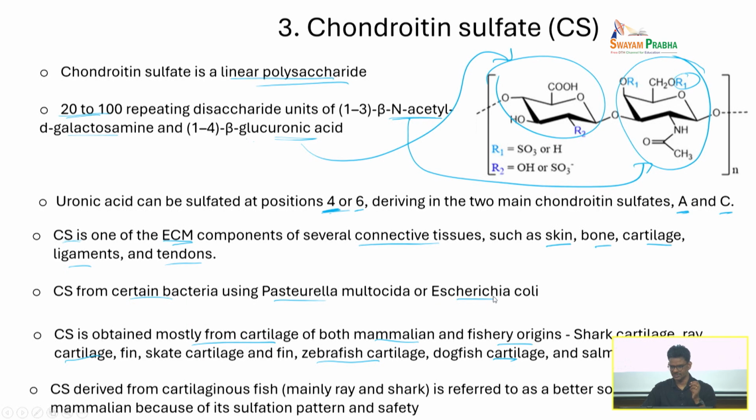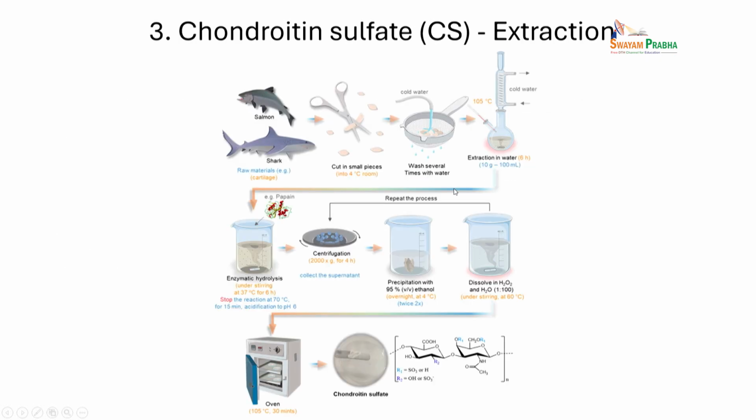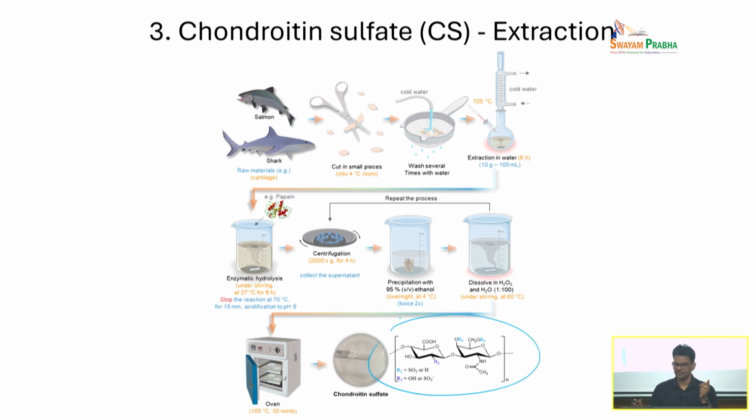The only difference here is that it is a dimer containing two different kinds of units, and you can also include sulfate groups in these locations. So that is the chemical detail you want to remember. Again, I don't want to repeat this. This mostly involves cutting into smaller pieces, treating with enzyme, alkali and bleaching agents to get to these final structures.